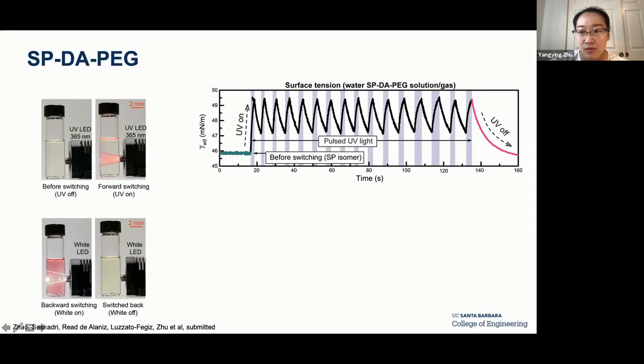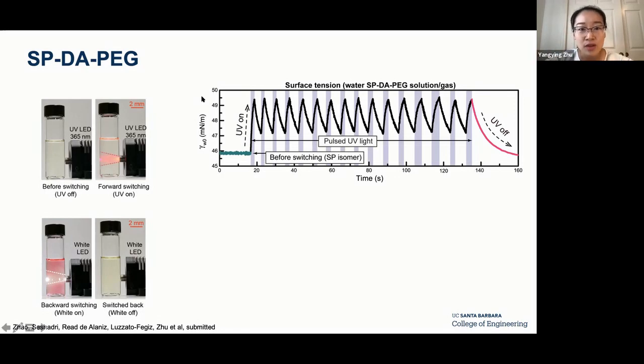So you can see that we want to see whether you can have a very fast response. When you turn the UV on, turn UV off, you could see surface tension changing back and forth. I'd like to mention that this is measured by a pendant drop method using a commercial tensiometer. This pendant drop method is not really ideally suited to measure the equilibrium surface tension of a system with surfactant, because of the time scale of surfactant to travel and adsorb to the interface. That would take some time.